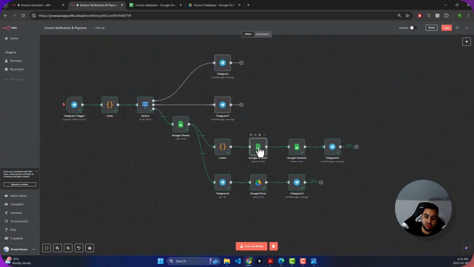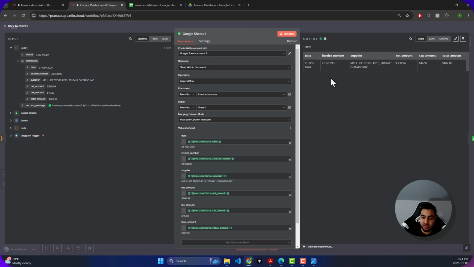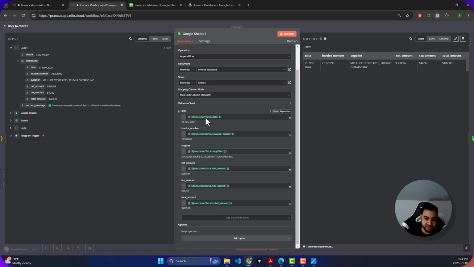And this Google Sheet node adds all that data, as you can see right here. It separates it into multiple different sections, and then that is added to our different columns of the Google Sheet, and it's mapped right here.